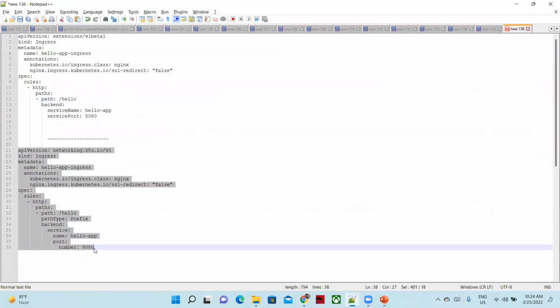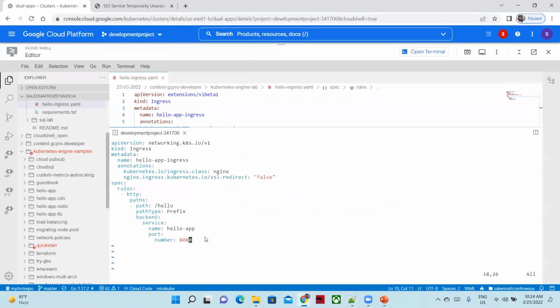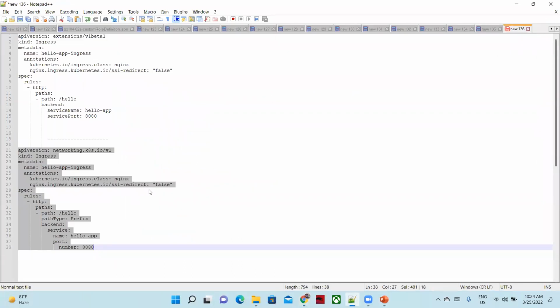Then I would like to create my deployment as well because it's taking some time. So in the meanwhile, I can complete this as well. I'm simply copying and pasting. Oh, sorry, this is the same application, right? Yeah, no problem. The version is different.